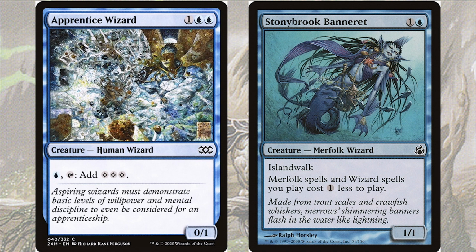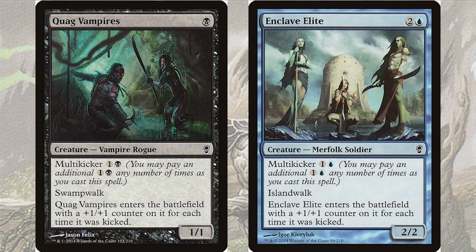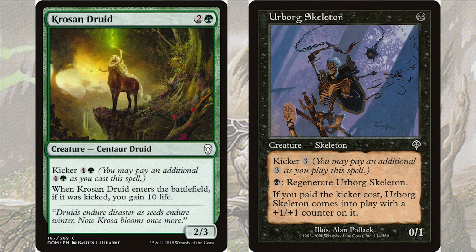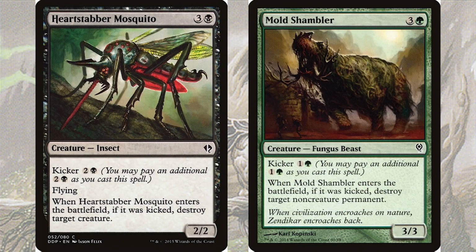Now, before we can begin with any shenanigans, we first have to make sure that our own creatures are in place for security. Here, we're going to use plenty of creatures that also have the kicker effect. Crag Vampires and Enclave Elite can both come in with +1 counters and have Swamp Walk or Island Walk. Gnarled Colony can come in with +1 counters and gives all of our creatures with +1 counters trample. Meanwhile, Duskwalker can come in with +1 counters and the Fear effect, but for more utility, a kicked Krosan Druid will gain us 10 life, while Urborg Skeleton has Regenerate and can act as a perfect blocker. For removal, Heartstabber Mosquito can kill any creature, while Mold Shambler will remove any non-creature permanent.